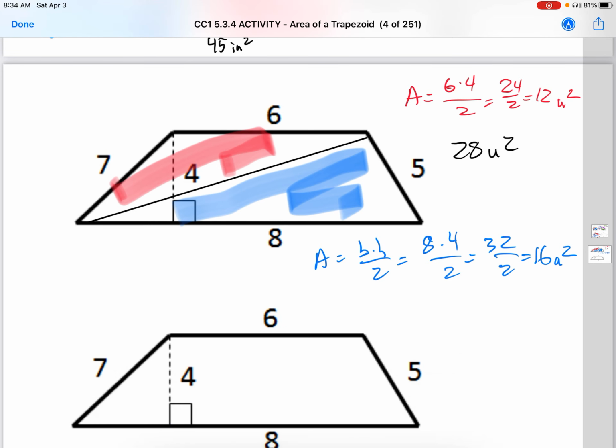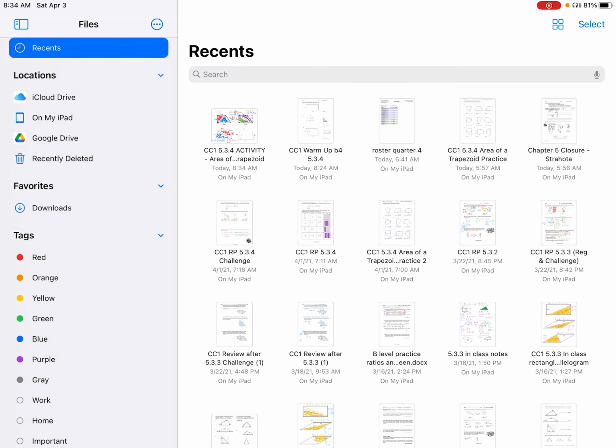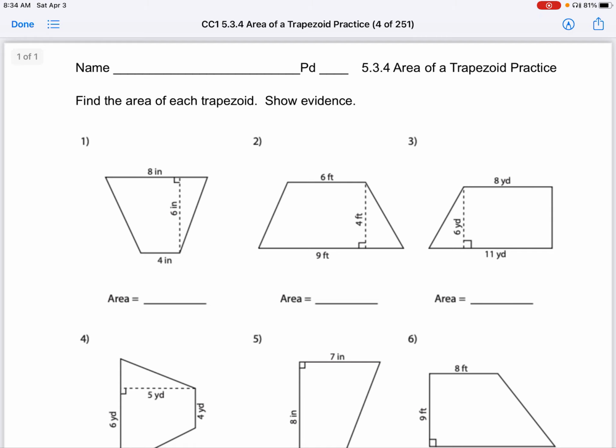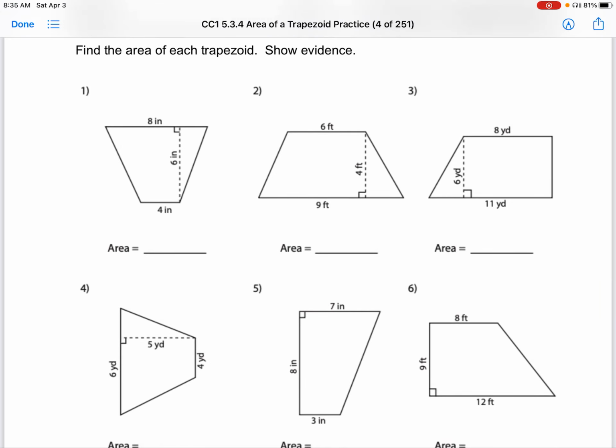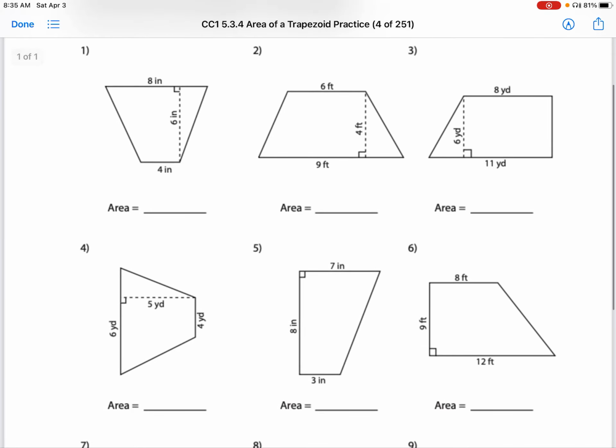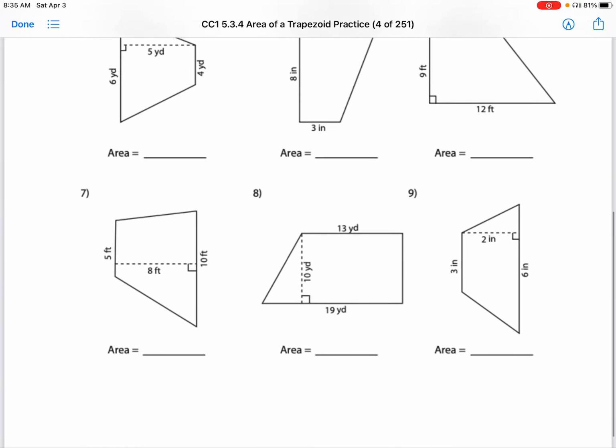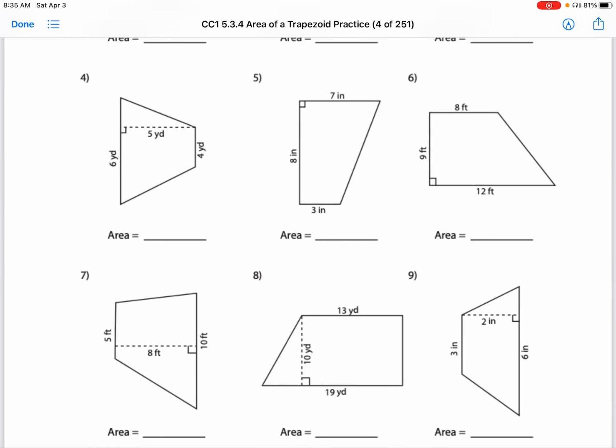All right, now last, I'd like you to watch this. I want you to try a couple of these. Pause the video, and I'm going to just show the whole thing. Pause the video and try some of these problems, and then I'm going to show the answer key in a little bit. Okay, so you can pause at this moment. I also have these down here. You can pause on these problems.